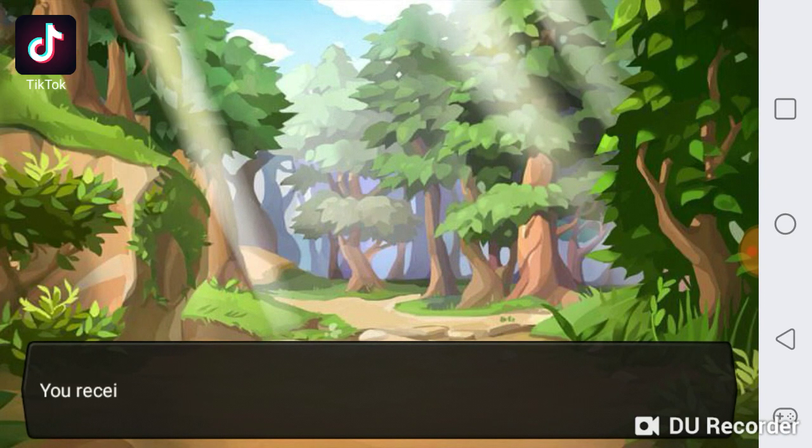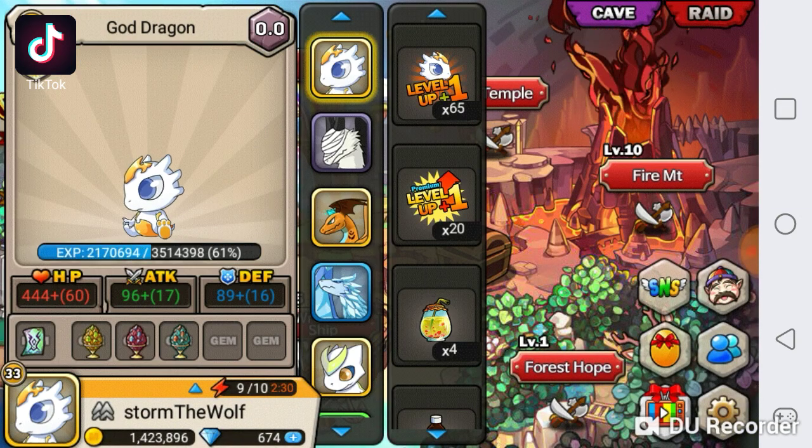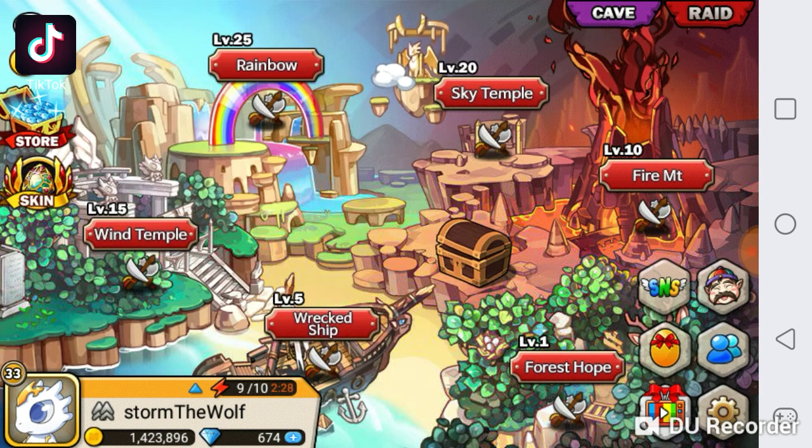Also, if you get a capsule dragon, then you have a dragon, and then you turn into a character, I'll show you. So, from here, see how he was originally like this.